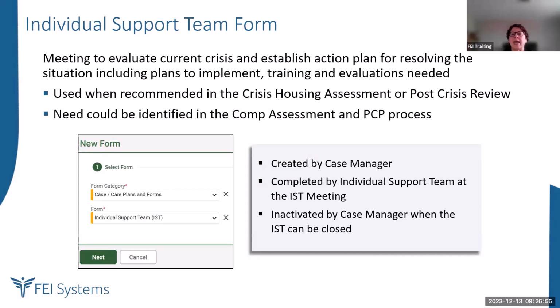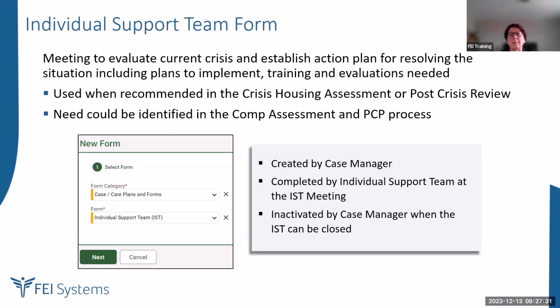So what this is saying is that if I complete an IST form today, the next time I do a comprehensive assessment for Paige, the IST that I've done today is going to show up in that comprehensive assessment. So the case manager doesn't have to go searching for it. This is a great illustration of the sophistication of Evergreen and how it's going to make information available to you as you need it.